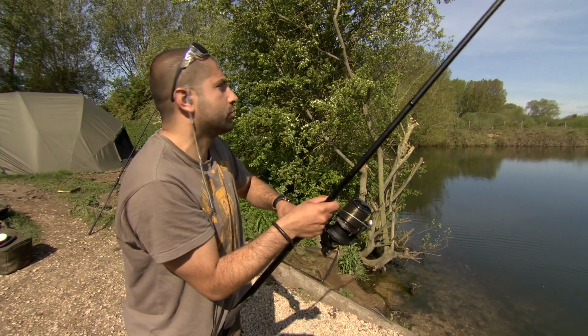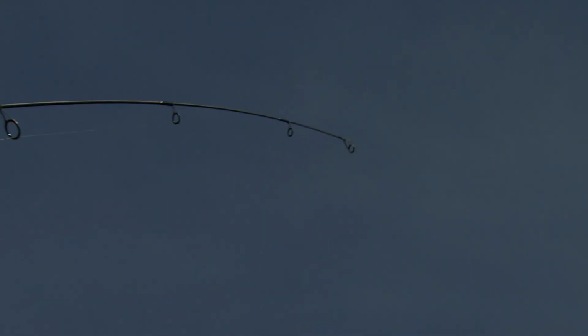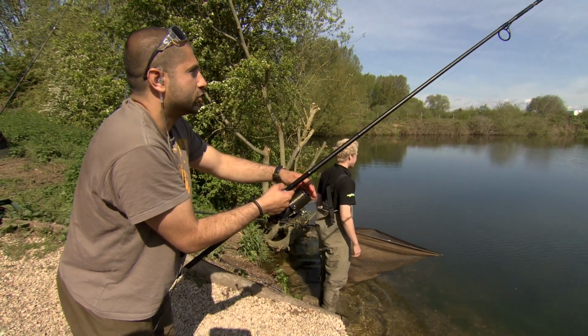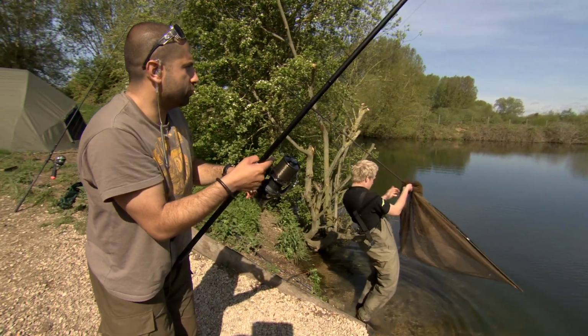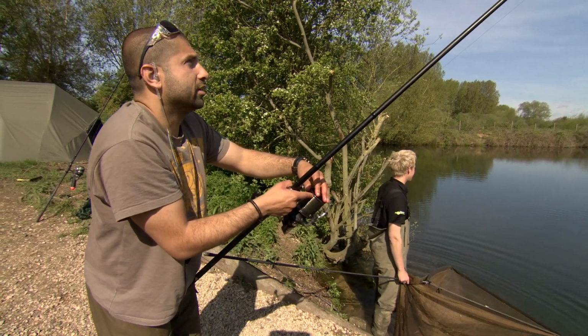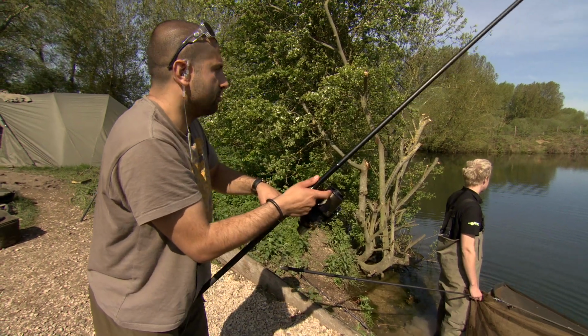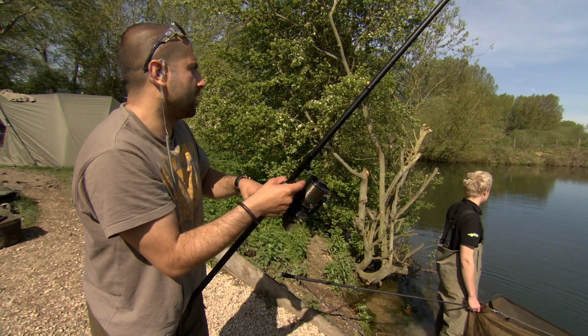Oh God, a bird just flew through my line. Oh, that was near disaster. Got walloped, didn't he, Jake? Straight up, wasn't he? Got to have that movement. We've been chatting about it. The ones when the hook link's straight just don't seem to get them if they move away from the lead. It's great that the rig resets itself, but if you can get a rig that does both, then I think you're doing something right.